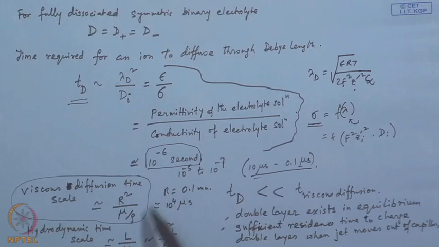So when this is much higher, that means the equilibration of the double layer will happen. This time scale appears almost instantaneous compared to the flow of this liquid, as far as the viscous effect is concerned, and this is extremely important. If these two time scales are not adjusted, then you cannot leverage this idea.